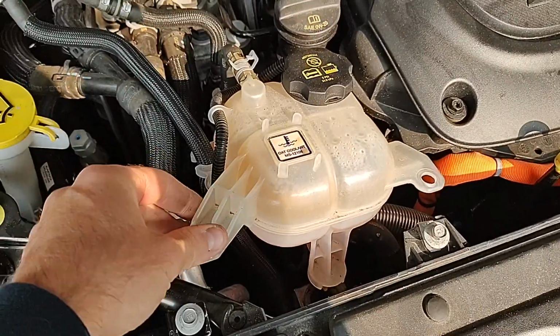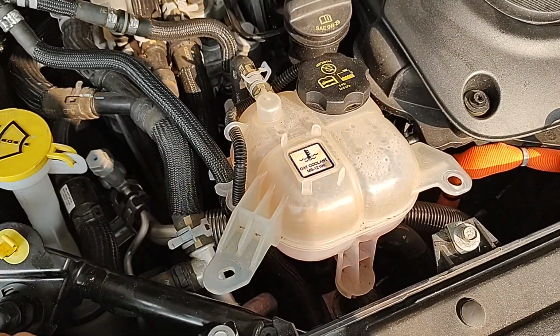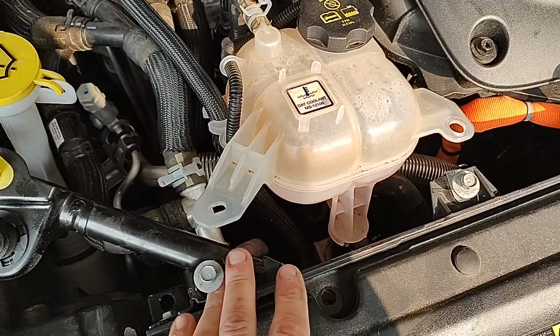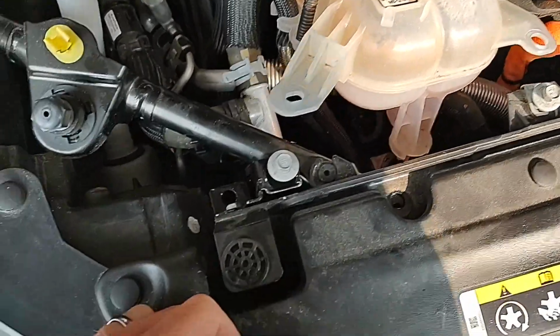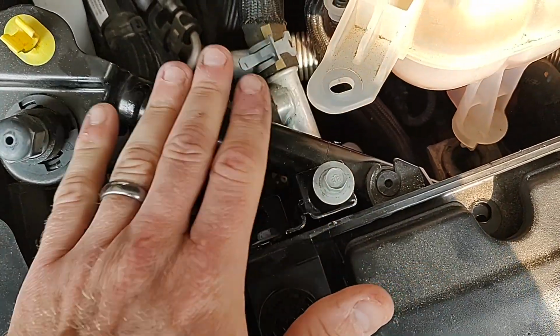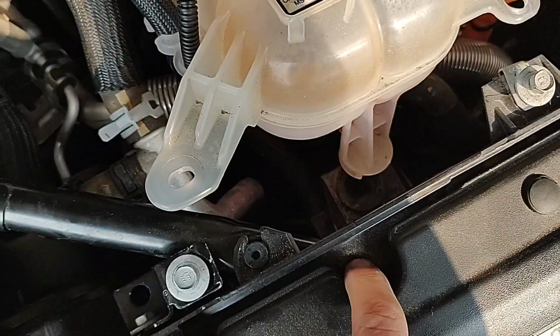Alright, we have unbolted this coolant reservoir. I'm leaving all the hoses and everything hooked up. Just came out with these bolts right here. Those are both 10 mil. And then we are taking out this cross brace here as well. So I took out another bolt right here that's 10 mil.